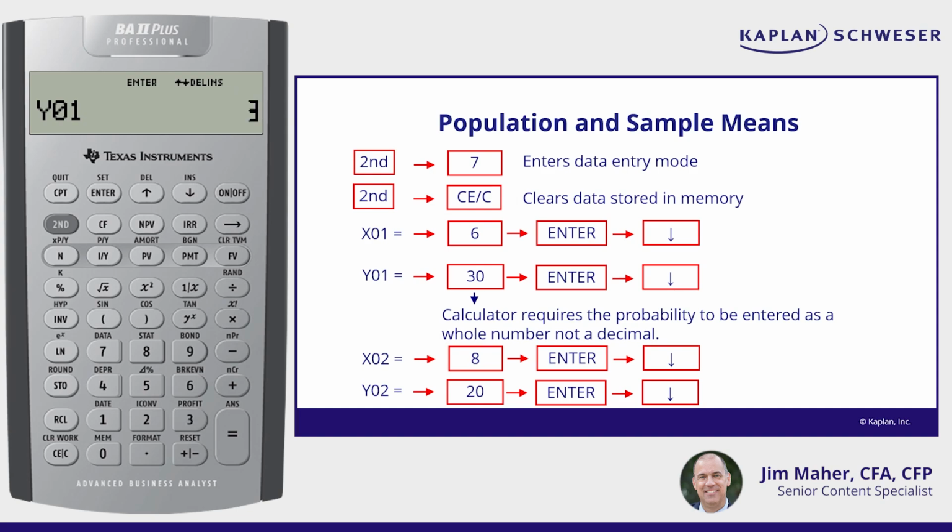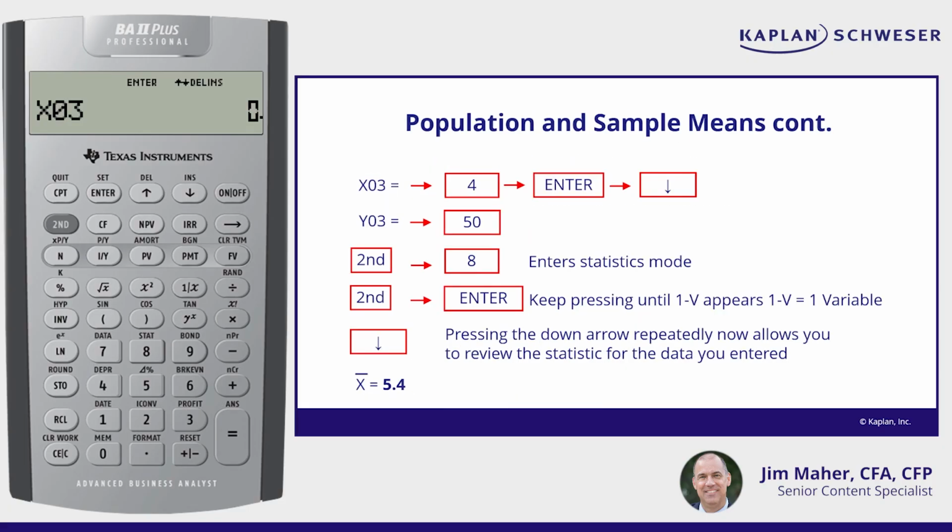So here we're going to go 30 was our probability of our 6% occurring. Remember, it has to be a whole number. And then you're going to press enter. And then we're going to scroll down and we're going to do 8. All right, that was our second return that we're concerned with. Enter and then scroll down. Then we're going to do 20. We're going to enter that as well. And then we scroll down and now we got to move our slide ahead. And there we go. We're going to do our third year back to the emulator. 4, enter, down. Our probability was 50, right? We're going to press enter there as well, okay?